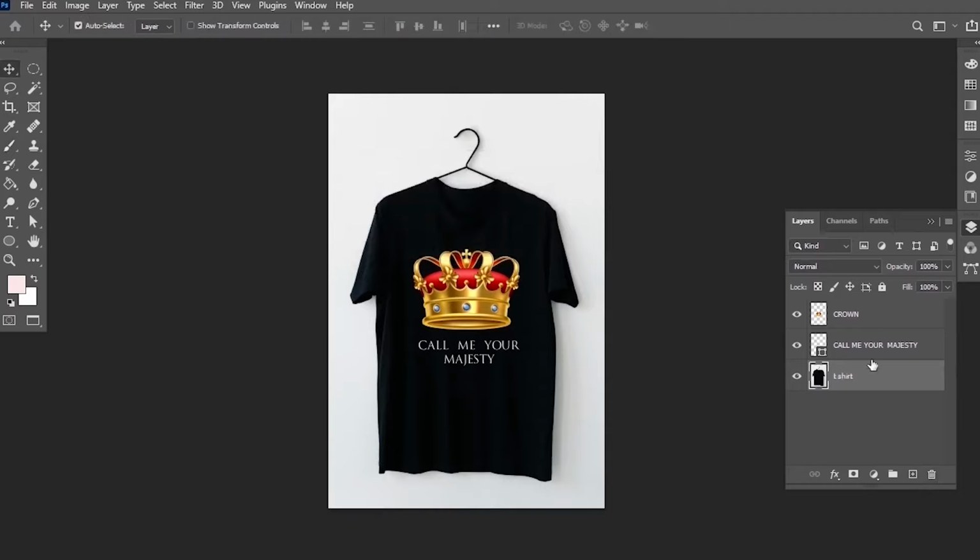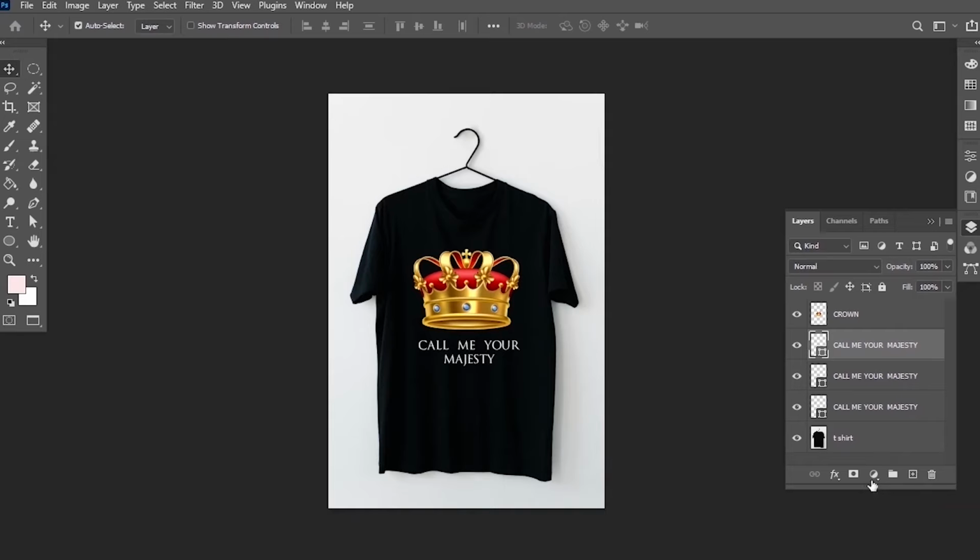The other thing I want to talk about is duplicating the layers. So let's say, for example, I want to duplicate the type. I can select the layer right here, and then there are different ways to duplicate a specific layer. I can either click, hold, drag and put it on top of this plus icon, or I can press Control or Command J for Juliet to duplicate.